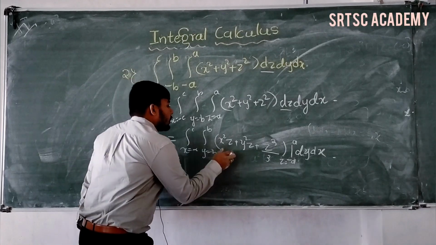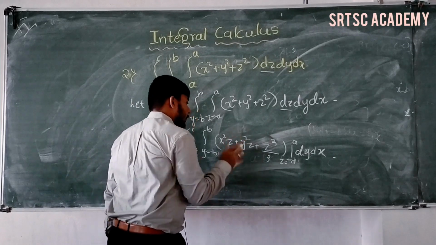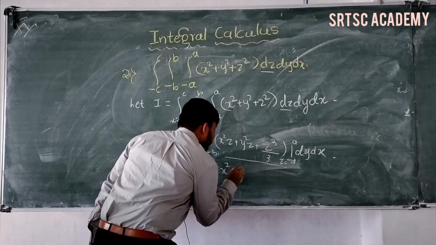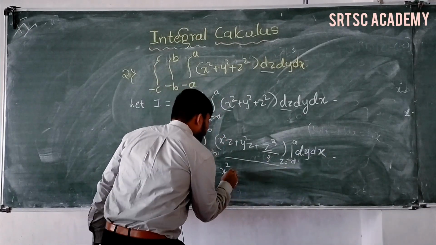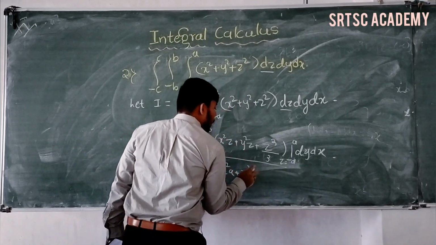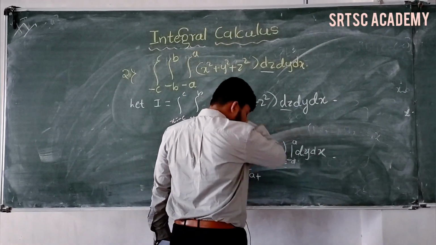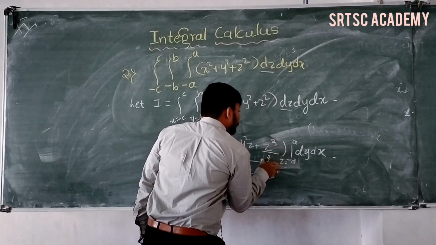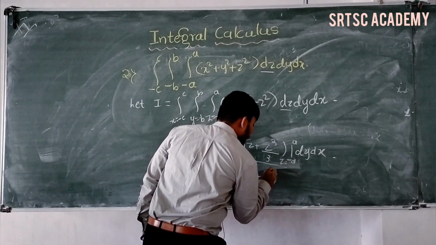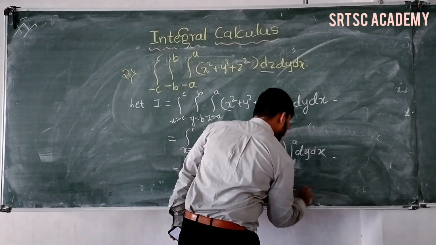Okay. We have x square z. Apply the upper limit first. First apply the upper limit for these terms. x square z, z means a here, right? And y square, upper limit a, like that only. Plus what we have? Plus, sorry, z cube, the upper limit is a cube by 3. Upper limit minus lower limit.